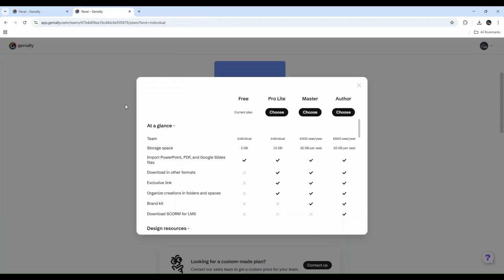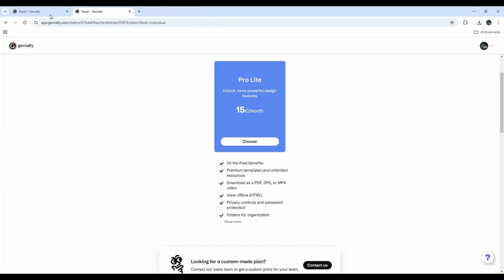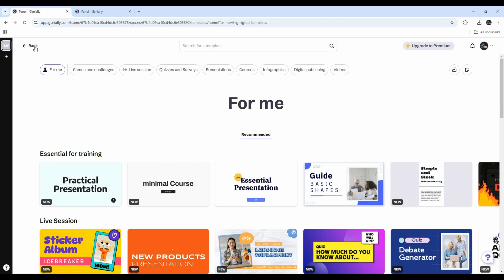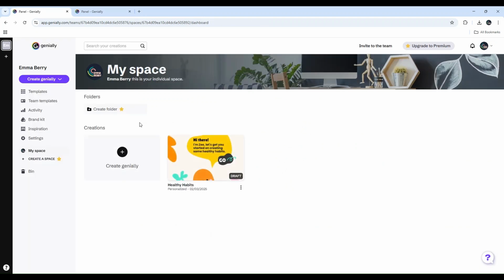Okay, so enough talk of money. Let's have a look at the authoring tool itself and the functionality and all that kind of stuff. So here you have your space, and this is where you create all your projects and you can group them into folders. And anywhere you see a star just means that that is behind a premium function, essentially, because I don't have a paid plan. You can also access the templates from here, your brand kit if you've got access to that, and you can change the fonts and the colors and all that stuff.